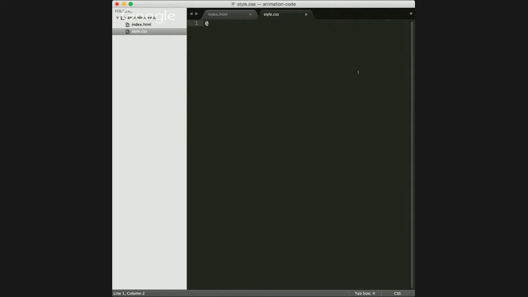So what you do first is you need to define the keyframes, and keyframes are the different frames that are going to be in your animation. So the first one's going to look a certain way, and then after that it's going to change to something else. You can have a number of different frames in your animation, but let's just start very simply. Okay, great. Keyframes, and I'm going to call this scaleUp, and you'll notice I'm using camel case. That's just my personal thing. You can use dashes, you can use whatever reference you like.